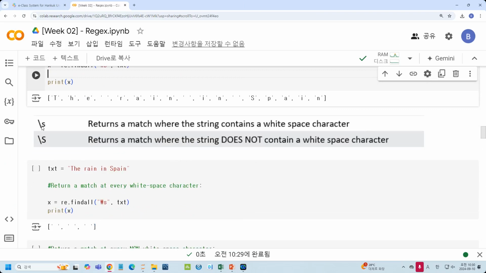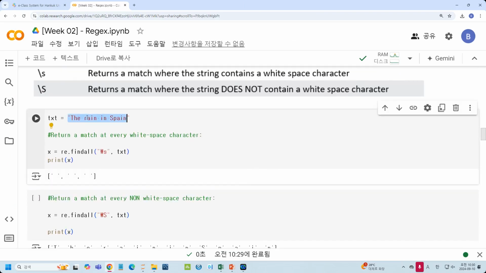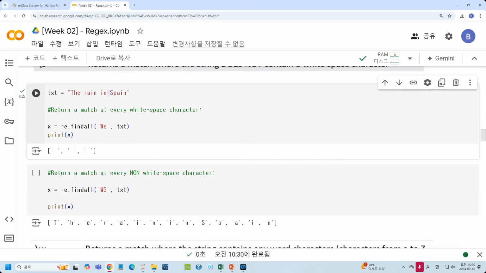Small s returns a match where the string contains a white space character. And big S returns a match where the string does not contain a white space character. So we have "the rain in Spain". We have white space, white space, and white space, so we have 3 spaces. Using findall with \s, we can get 3 spaces.